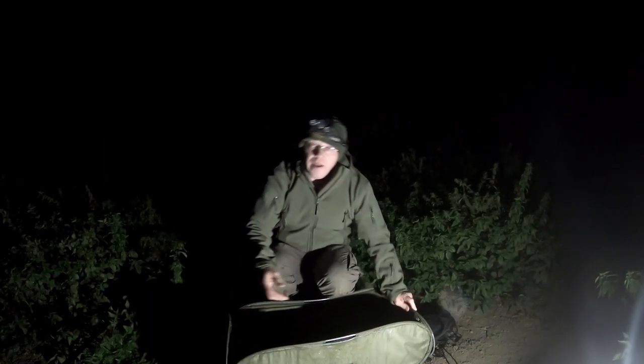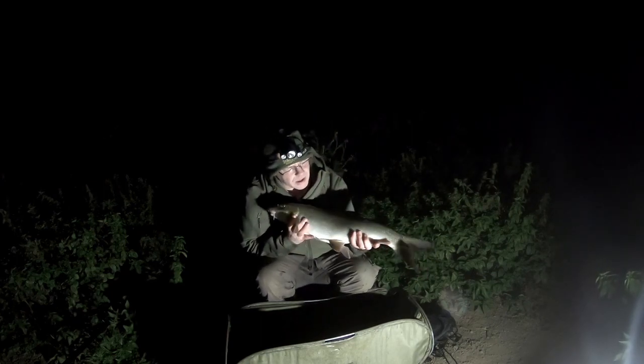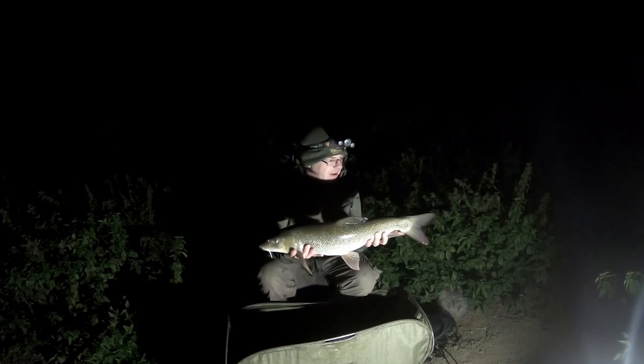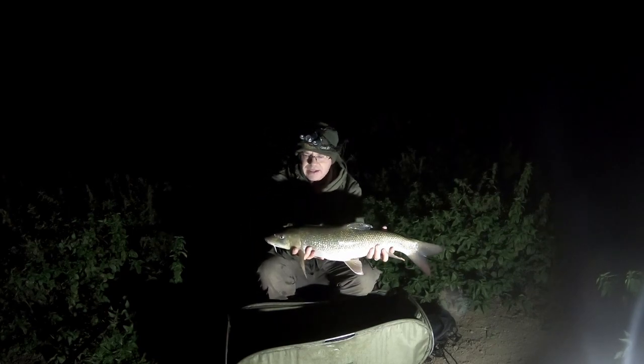Right, well, this is not as big as the last one. There we go. It was a little scrapper, really did give a good fight and darted all over the place. 6.11. So yeah, as I say, not quite as big as the last one, but still very nice. Again, all the fins in good condition. I've not seen any sort of damaged fins recently, which is a good sign. Right, we'll get it back and get the rod back out again. We're in again. And it certainly took a lot of line then when it went.